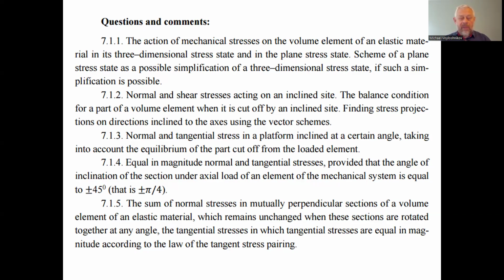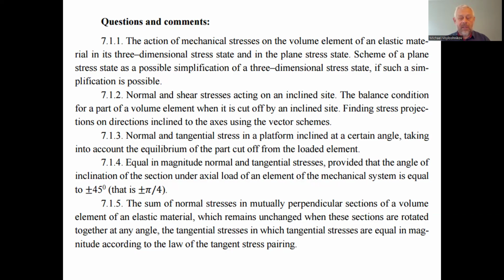And sometimes we can simplify this scheme and reduce the number of stresses acting on the element of the mechanical system if we consider the plane stress state. The plane stress state is an important characteristic issue when we decide about the stress state in practical issues for the elements of the mechanical system, considering the criterion of the strength of the elements. The plane stress state is a frequent substitute of the volumetric stress state.